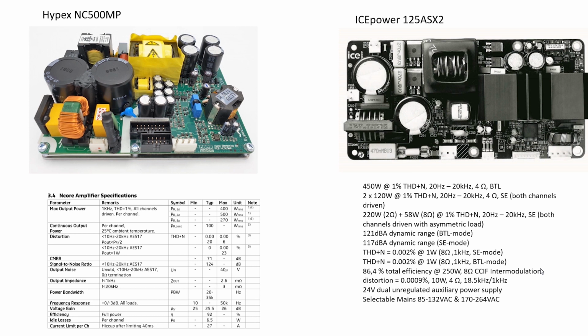Hypex has a built-in balanced input without an option to add a custom-made preamplifier. Actually, this was one of the main reasons for finally choosing the ICEpower module over Hypex. A custom-made, exceptionally good preamplifier will be my key differentiator among a number of existing designs in the market. ICEpower has the option to run in bridged and single-ended mode, giving extra flexibility for future projects. I do have projects for a multi-amplified solution with an active crossover. This is a next generation audiophile trend giving fantastic listening tolerance, even driving mid-class speakers.